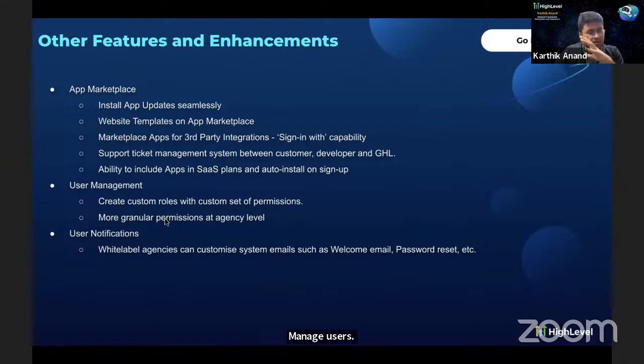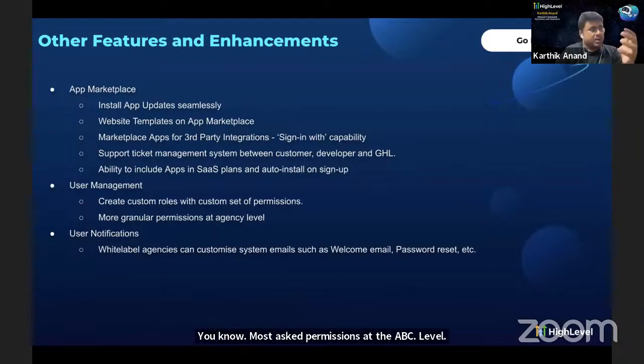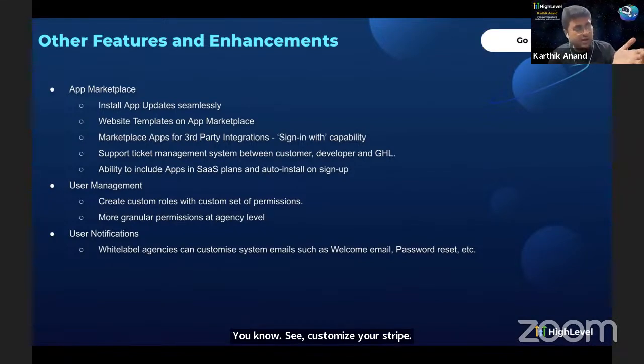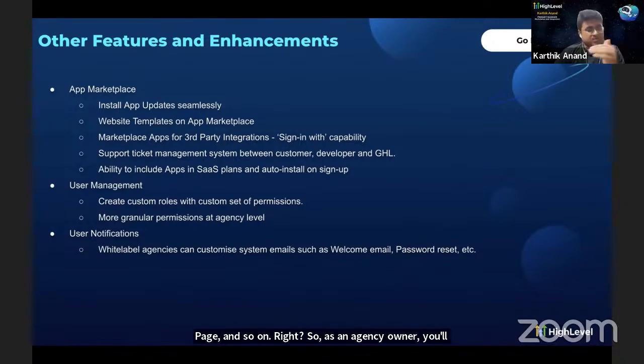The second one is more granular permissions at the agency level. We have shortlisted 5 of the most asked permissions at the agency level. Some of them being the ability to see your financial dashboards, customize your Stripe payment page, and so on. So as an agency owner, you'll be able to restrict your other agency admins or users from even accessing those parts of your agency account.